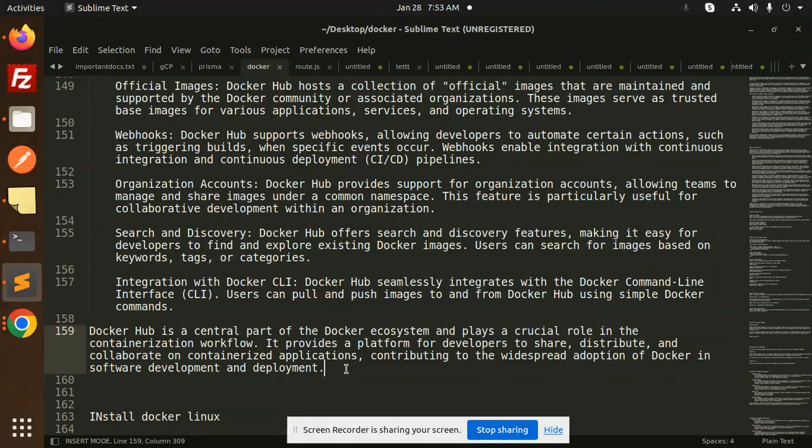In the next video, we are going to learn how to install Docker in Linux Ubuntu. Now the exciting part will come up, like installing Docker, how to create the image, how to create a Dockerfile, how to set up a Node.js project, how to stop and remove containers, images, everything.